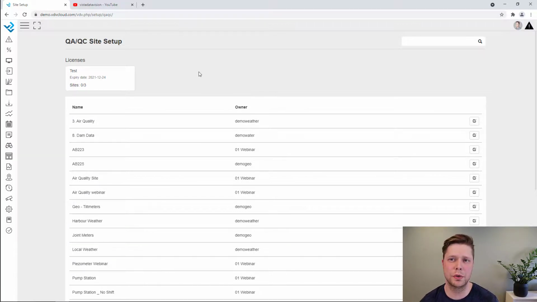It allows you to take data, input it into Vista Data Vision, and then modify the data, review the data, and publish it. You can have 3 different levels of the data.